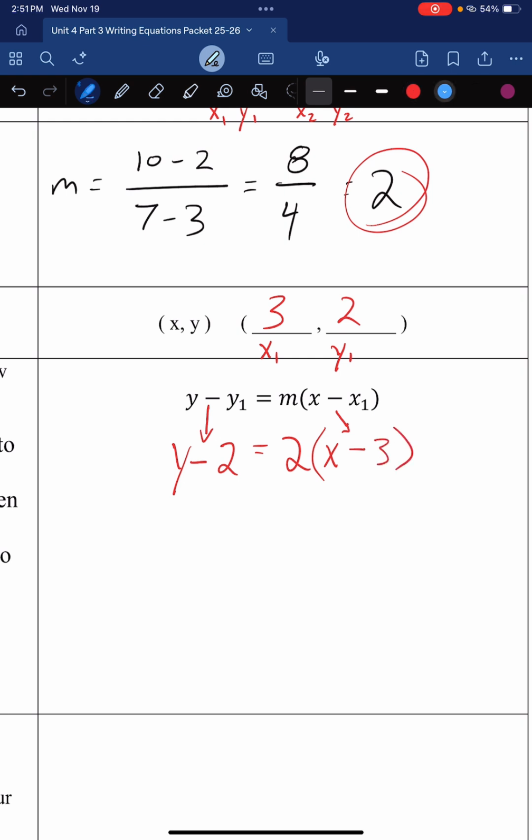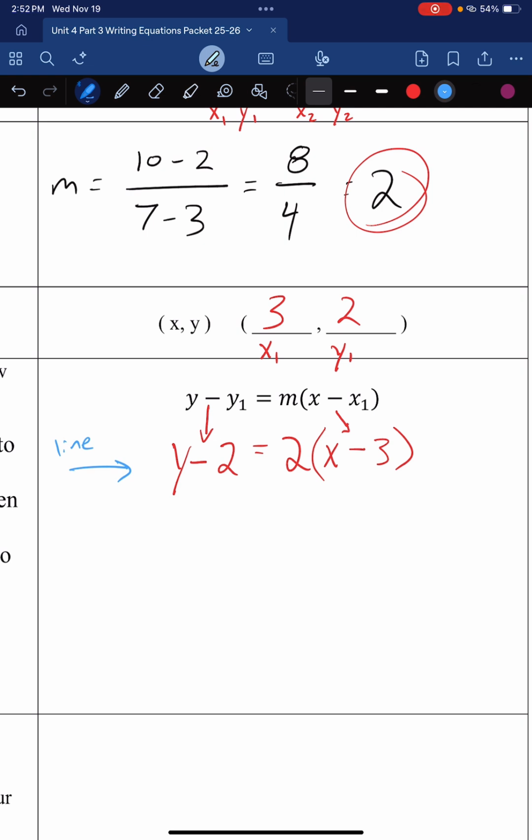Now, that right there, that line, is the equation of a line. It is just in the wrong form, right? So that is in point slope form, but my instructions tell me to get my answer in slope intercept form. So it's really important that you read the instructions to the problem you're working on, because that might save you some time and also make you get the correct answer. Because if it wanted it in point slope, I'd be done.